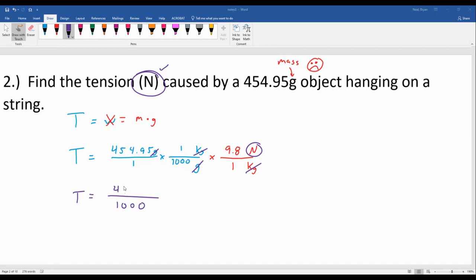We have 4,458.51. Okay, and then that's over 1,000, and if we look, the only units that survived were newtons, so whatever this answer is turns into newtons. Well, it's kind of nice because there's 1,000 on the bottom. You can just slide a decimal around. Or even if you put it in the calculator, it should be relatively recognizable. And because this will be the final answer, we'll go ahead and round now to 2 decimal places, but this turns into 4.458, and so on, which we can reasonably say is about 4.46 as a final answer.